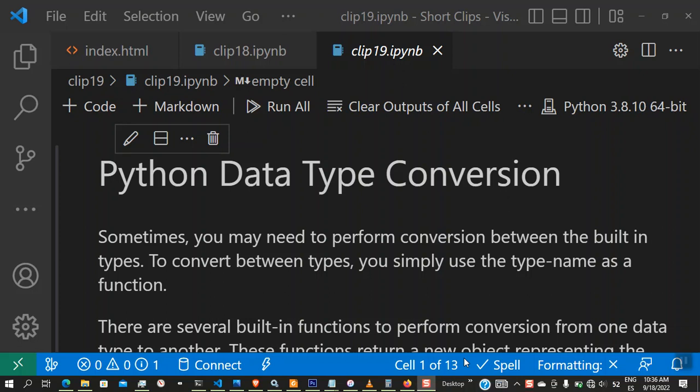In this video particularly, we are going to be looking at Python data type conversion. Now we are going to look at how to convert from one data type to another. Most times when you're programming, for example, you may want to convert from a string to an integer, or from an integer to a float, or from strings to a float, and so on. There are several types of conversions you can do as a Python programmer. Those are very important things which I would like to show you guys right now.